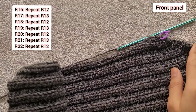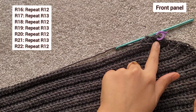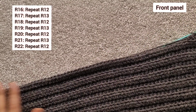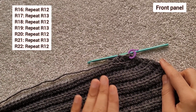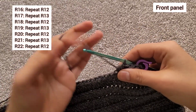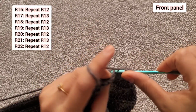And make sure that you're decreasing on one side, because this is the bottom portion and this is the top. We are making the v-neck portion here, the v-neck design, so we have a decrease here. So make sure that you're decreasing only from one side. So you have to keep repeating row number 12 and 13 until you complete row number 22. So after this we have to keep doing 1 half double crochet stitch. After the decrease portion we have to just keep doing 1 half double crochet stitch in each of these following stitches.